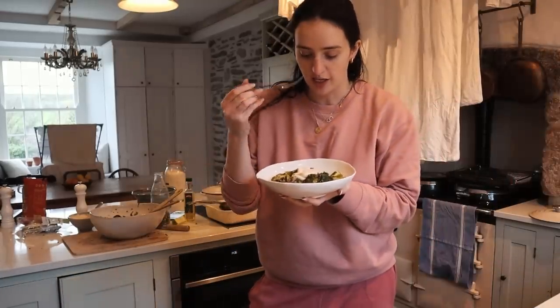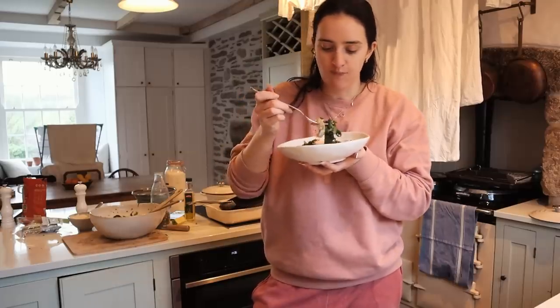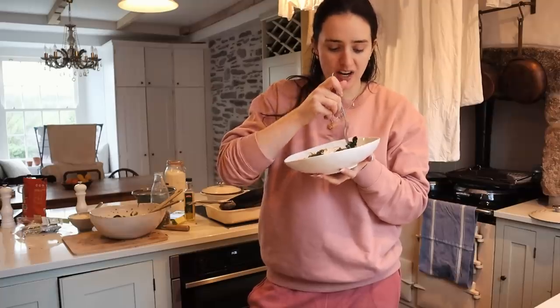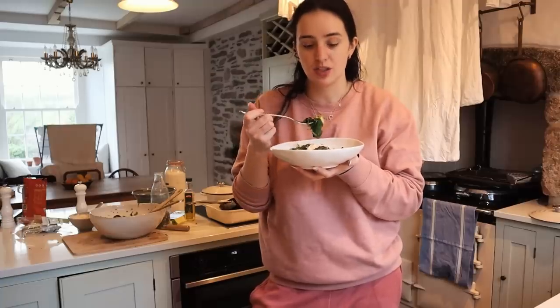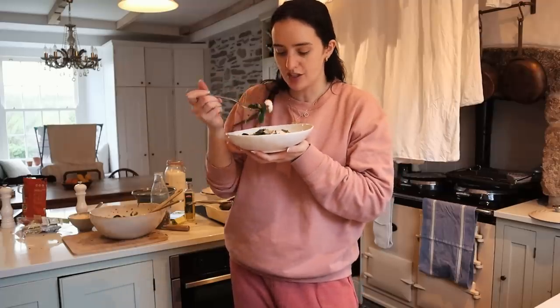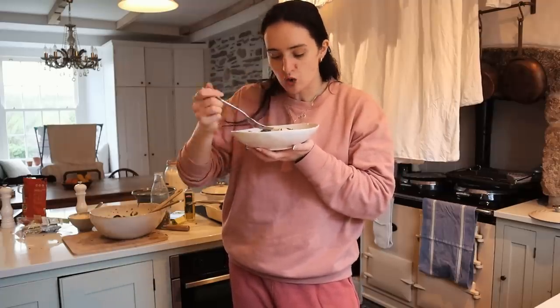I feel like it's always worth putting the effort into making a cooked salad. It's just so yummy. I haven't made this salad in a while. I forgot how yummy it is. Really, really delicious. Like I said, I feel like this would be ideal if you were having a dinner party and you were making lots of dishes, or if you're going to a potluck, or where you're bringing a dish for people. I feel like this would be a winner. And I feel like lentils get a bad rep, but they're so delicious.